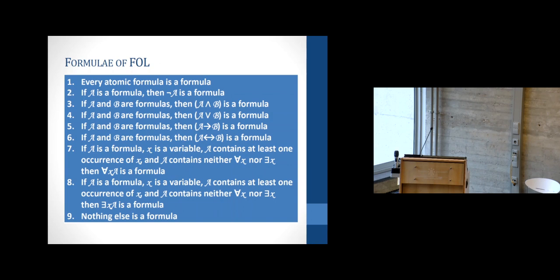Now compare this to this sentence. This is a formula of first order logic. Why? Because I combined two atomic formulas of first order logic, Fa and Gb. And what rule did I apply here? What is the number of the rule? The third rule. Okay. But the third rule says the things you combine have to be formulas, right? So how do I know this is a formula? Rule 1 tells me this is a formula because it's an atomic formula.